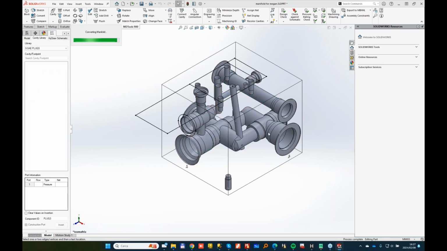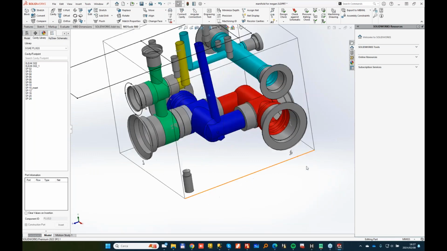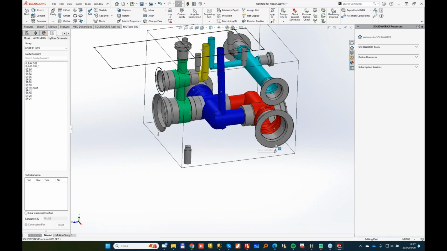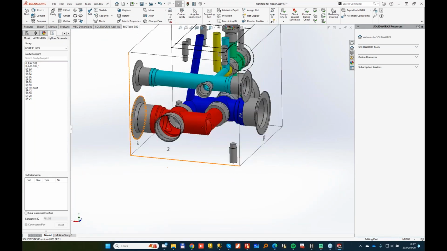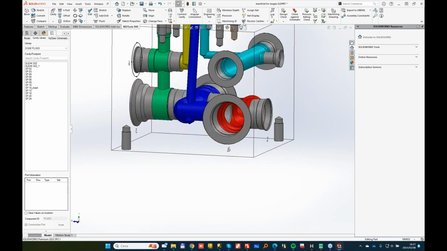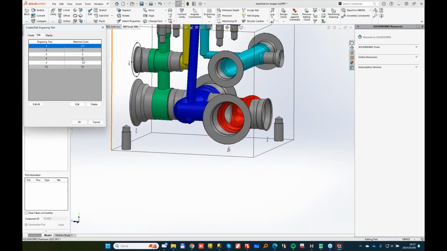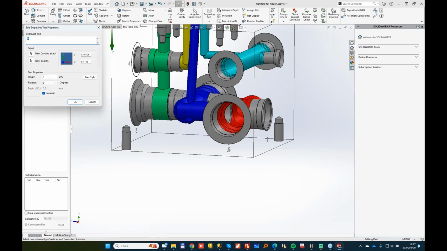I can look at engravings as well. I can see there is a port named 6, so most likely it is a mistake in the diagram. So we have P2 and probably this is P1. So let me edit. I communicate with Megan that this may be a mistake. So let's put it as P1, and maybe we can define a new location for the engraving.